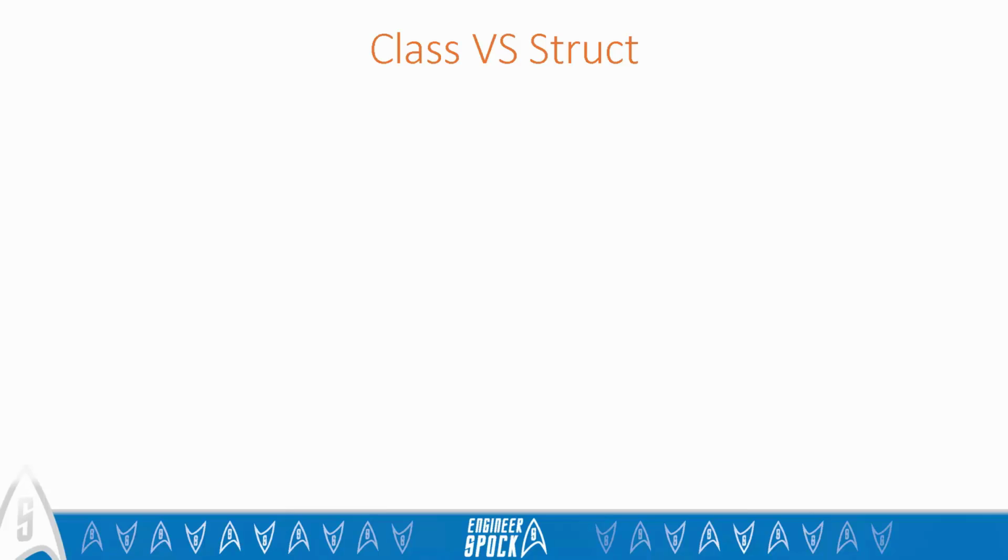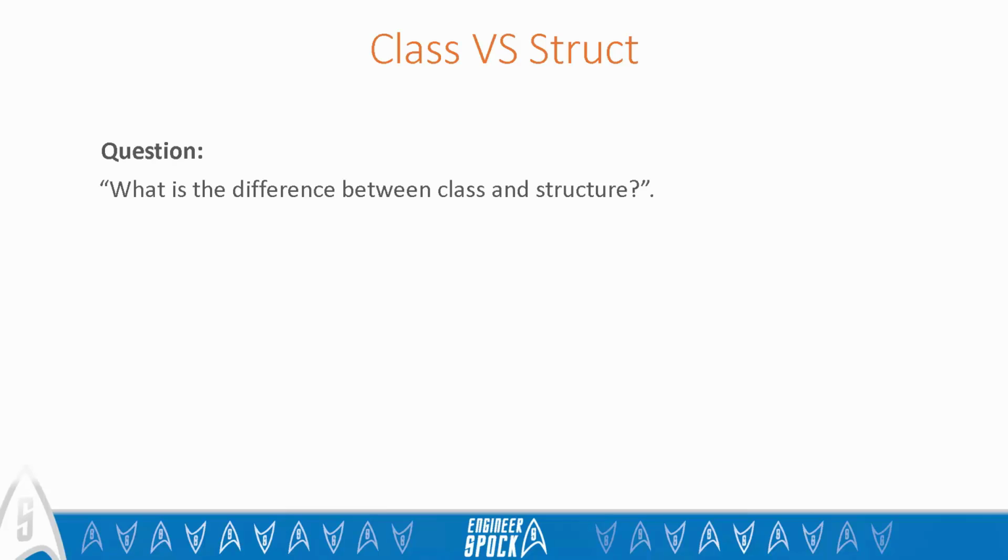One of the most popular questions in interviews for C# developers is, what's the difference between class and structure? Most interviewers expect that you'll answer that classes are reference types allocated on the heap, whereas structures are value types allocated on the stack. Most of the candidates answer exactly that. While this is mostly correct, the deeper answer is different.